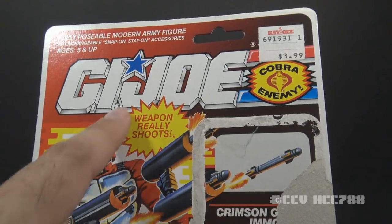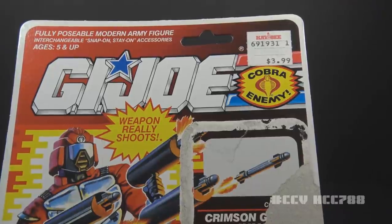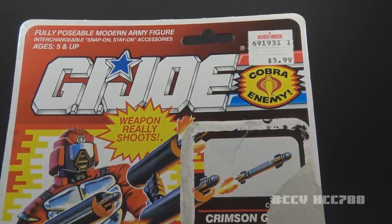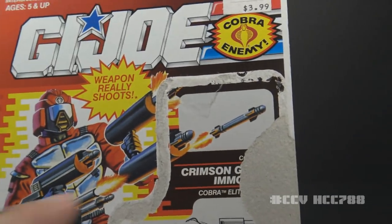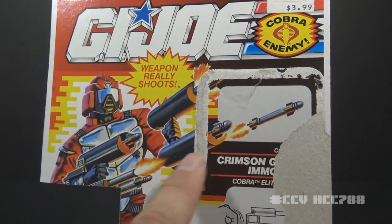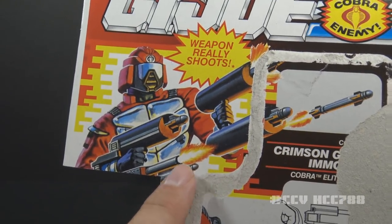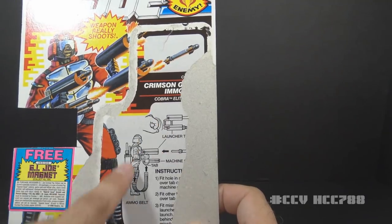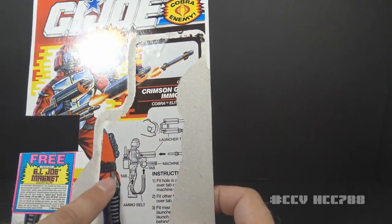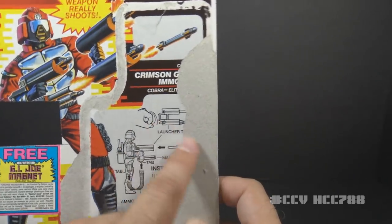The card really wants us to know weapons really shoot. Well, that's a bit of an overstatement. We'll talk about that later. The card art is pretty good, but there are some peculiarities. For instance, this missile seems to be shooting out of the machine gun, and there's another missile attached to the other barrel. That is not how the toy works. In the section behind where the figure would have been sealed, we have a diagram and instructions on how to put the accessories together and how to launch the missiles.